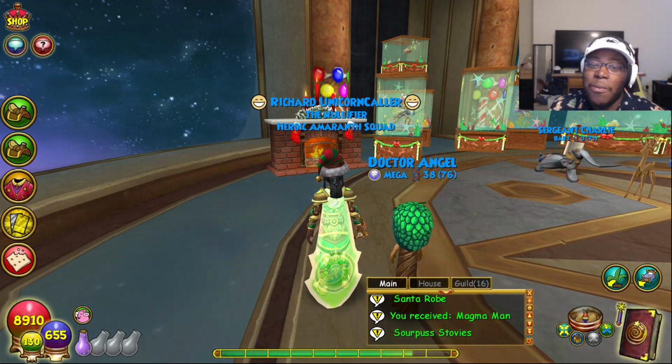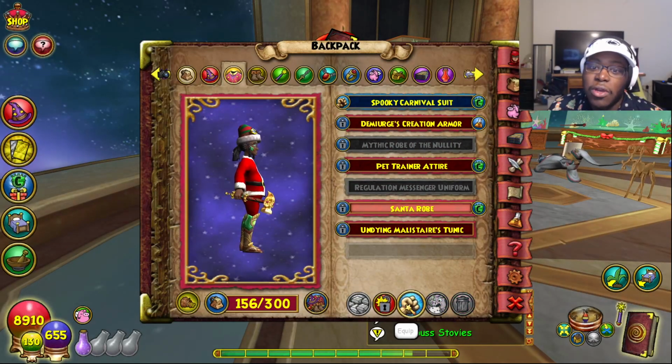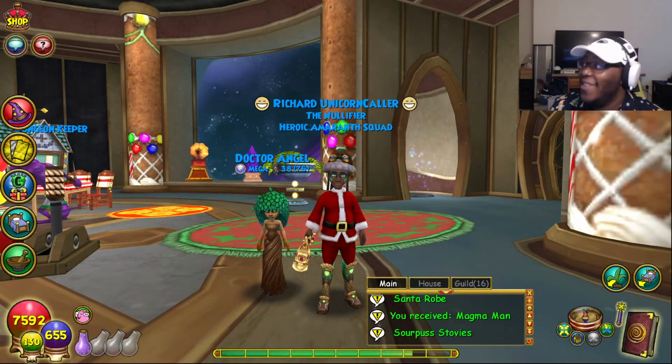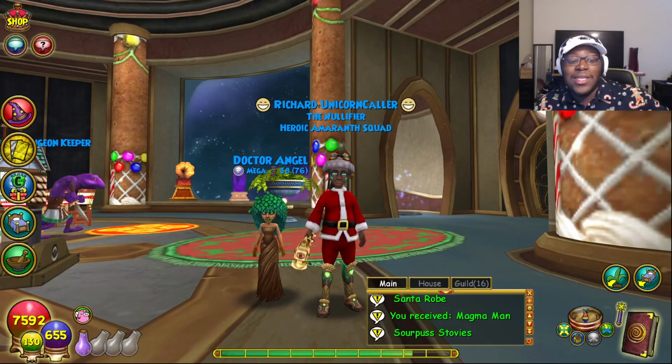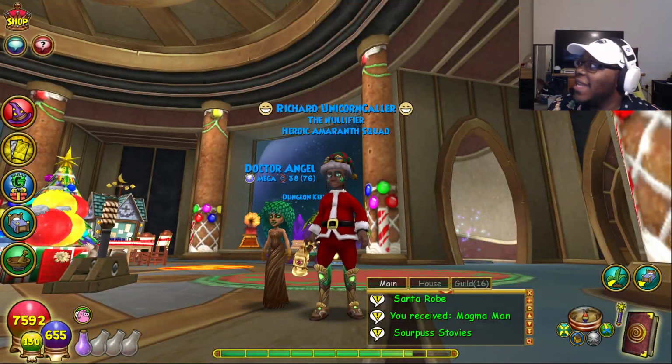Thank you guys so much. I'm going to put on the Santa robe now. I have a couple Santa robes in my gear vault, but it's nice to have an extra one. Now we're set. Now we're definitely set. Now this is awesome. All we would need now is the Santa boots. But dude, we're set now.